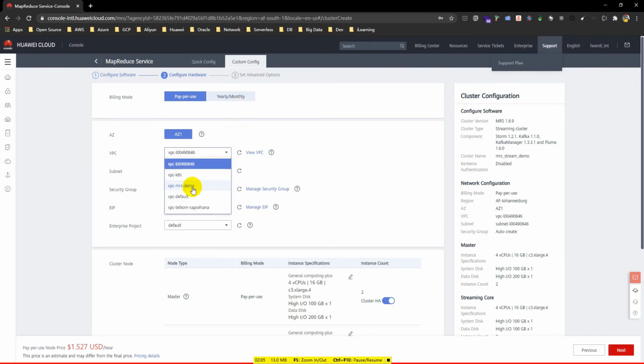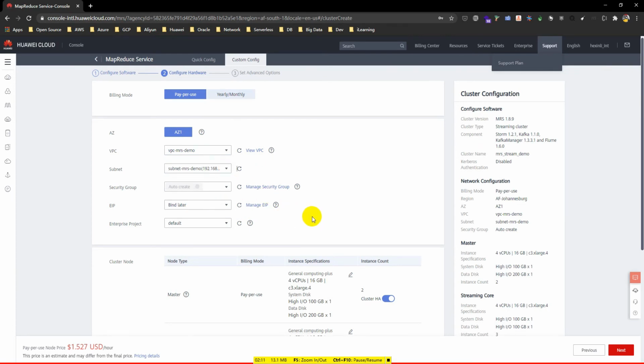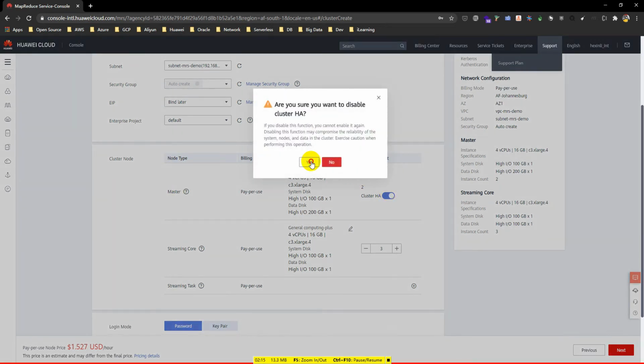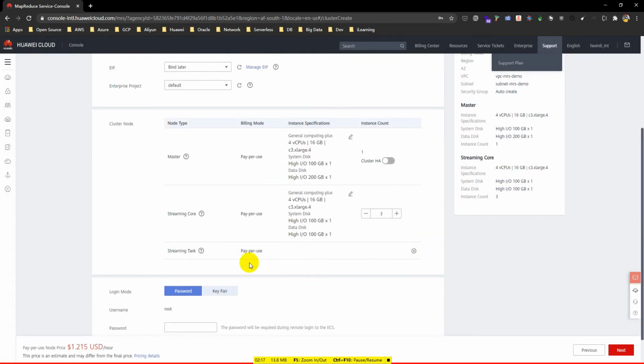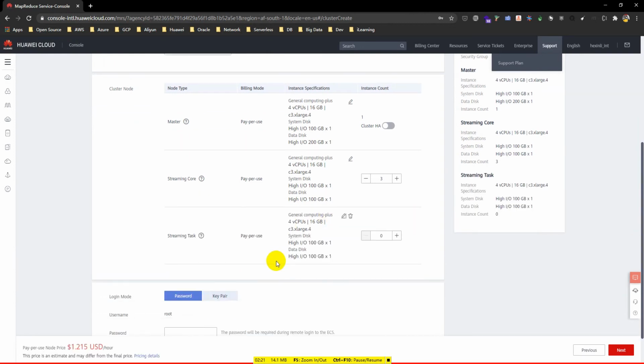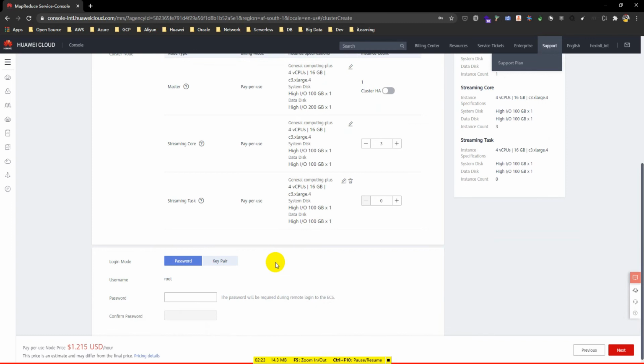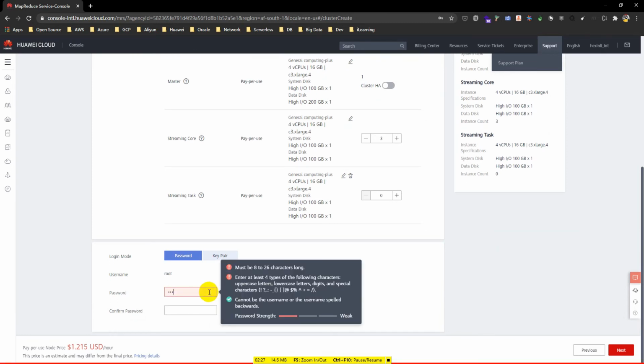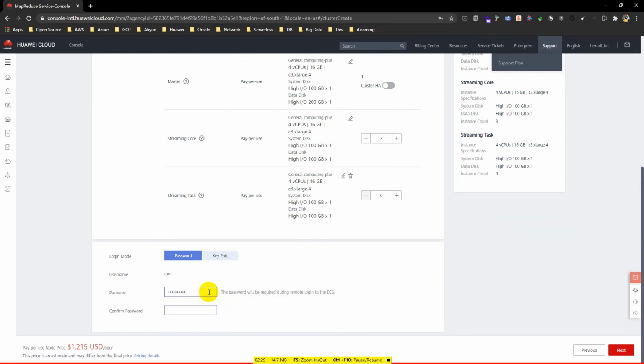Make some customization here, like choose the high availability for demo only. And type the password for Big Data Cluster working nodes.